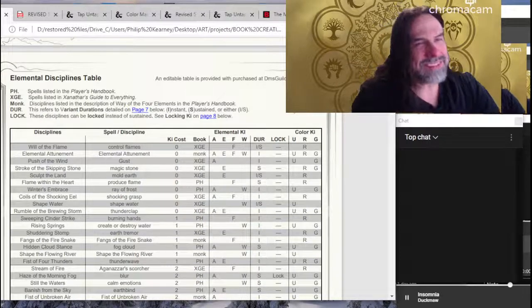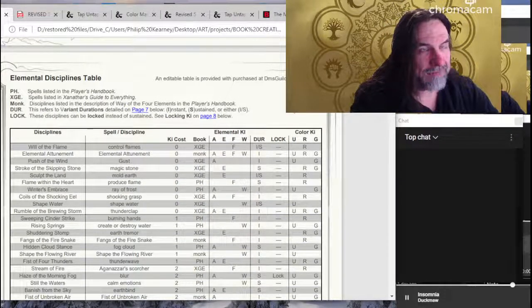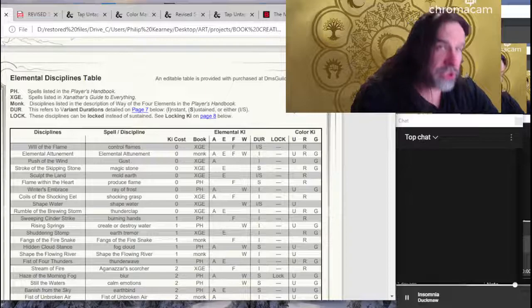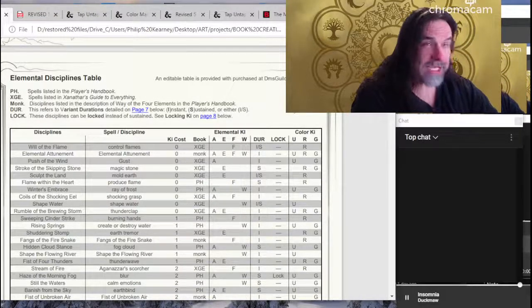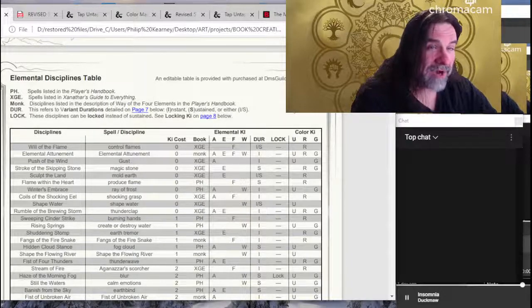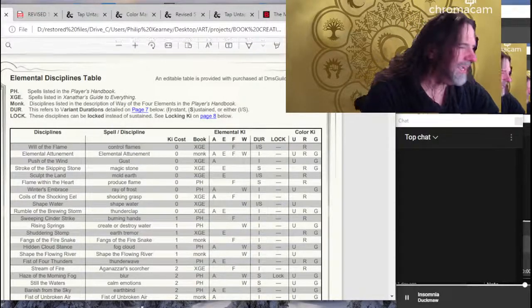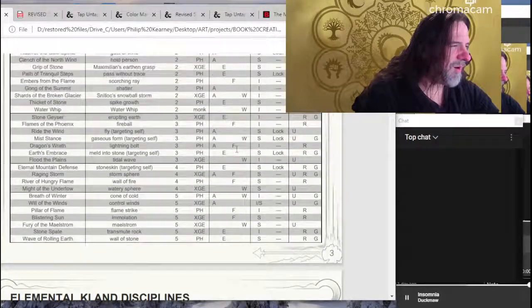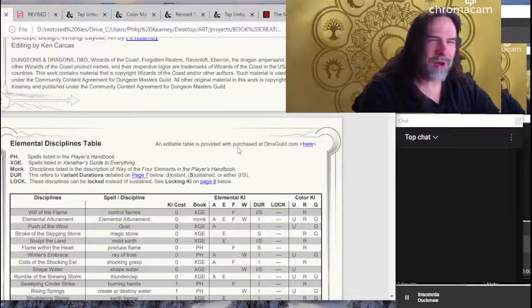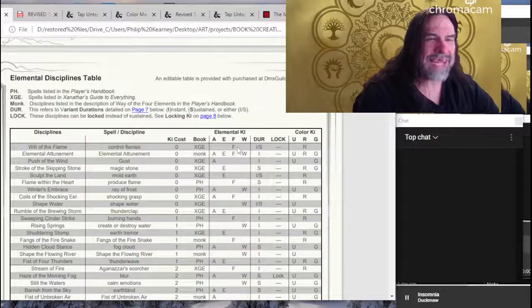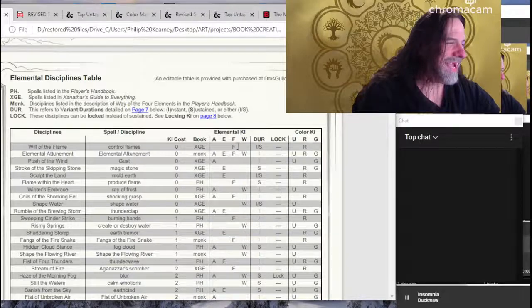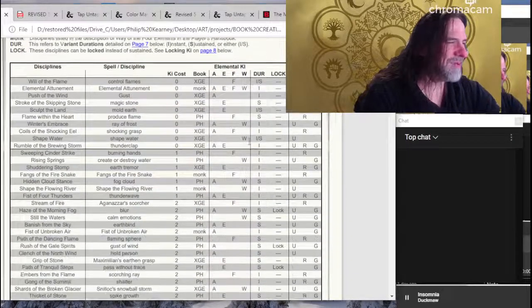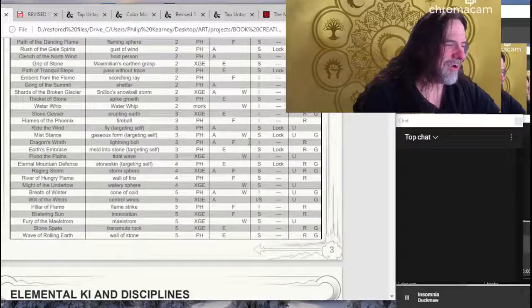Let's say your DM wants to say, we're going to play an avatar campaign, and if you all want to be benders, choose your element. That's going to be the only element that you learn. All your ki is going to be fire ki, because you're from the Fire Nation. And you've got a ton of fire disciplines to choose from. And you can represent fire all day long and burn through all your ki, do fire damage or lightning damage when you learn it, and you can stay focused in that. If you want to be from the Water Tribe, then there's a ton of water disciplines that you can learn. All you need is water ki.